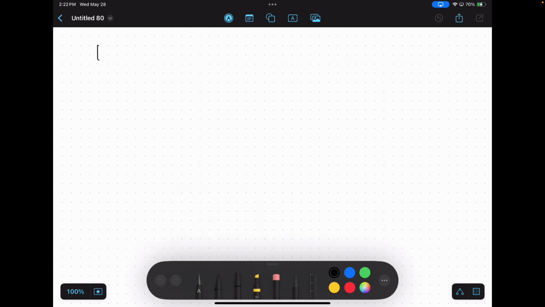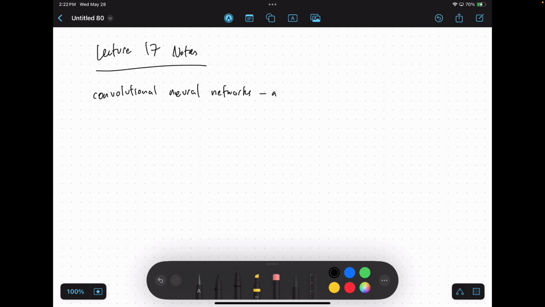Okay, so we are on lecture 17, I believe. And so this will be our last lecture before we do our presentations next week. So convolutional neural networks. This is a class of deep neural networks.